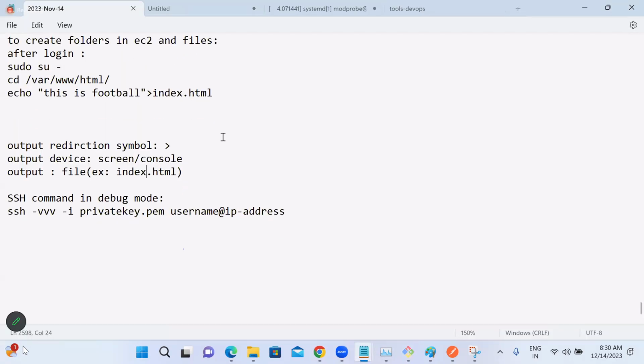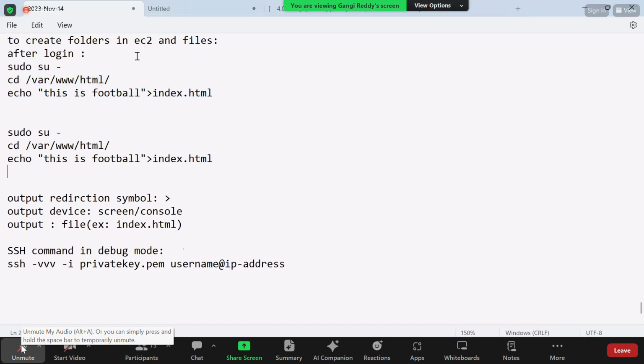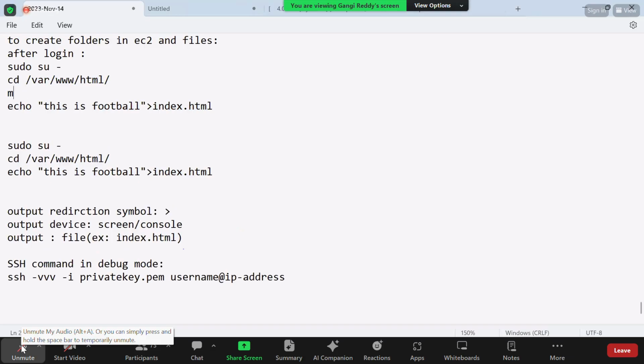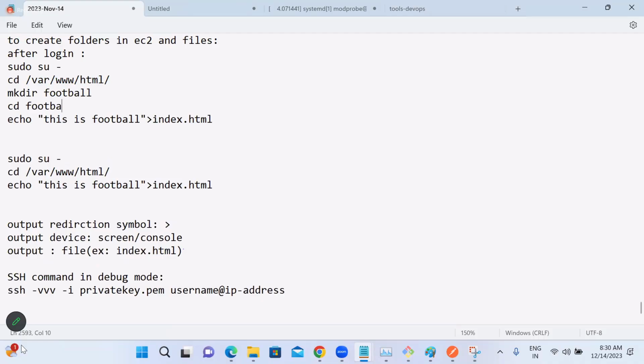Repeat it for the cricket as well. Same steps. The mistake here is mkdir, then cd.